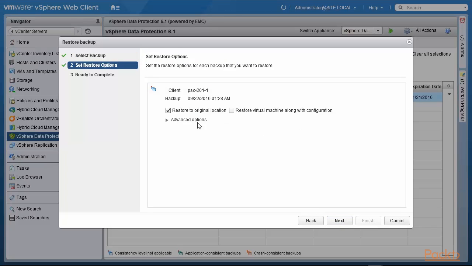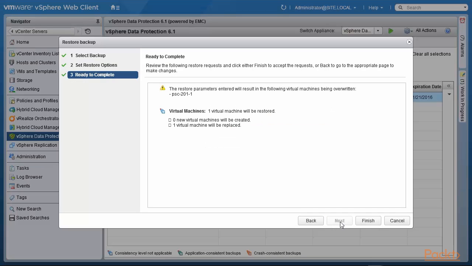And we are going to restore back to the original location. So everything else will basically stay the same. And we are going to also power it on, and we will reconnect the NIC.